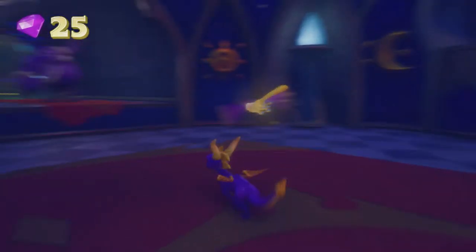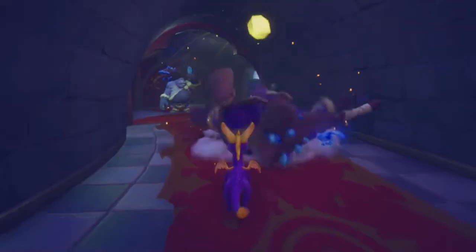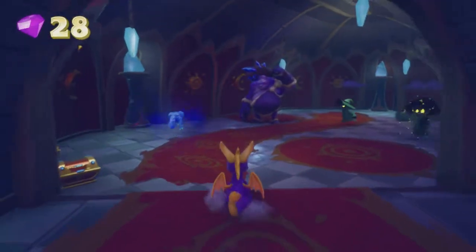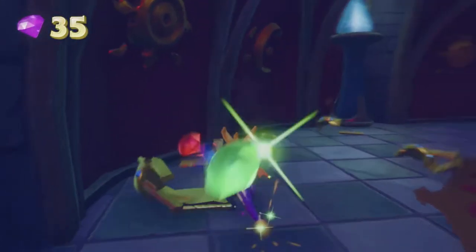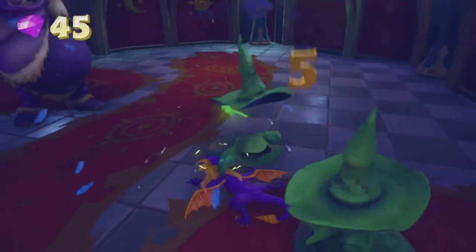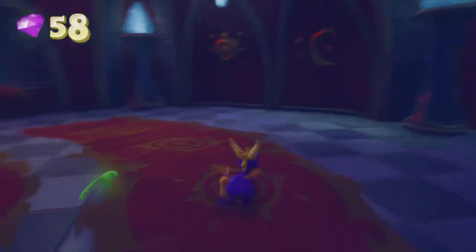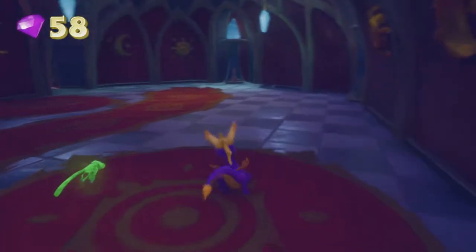You can see a wizard up there. We can't reach him from down here, so we're gonna keep going this way for now. Ow! That's just rude. Some more loot over here, there we go. I'm having trouble with these guys. Oh my goodness. So yeah, we've been hit twice.